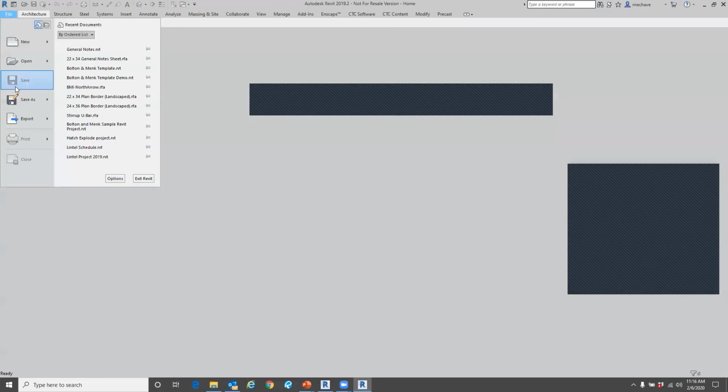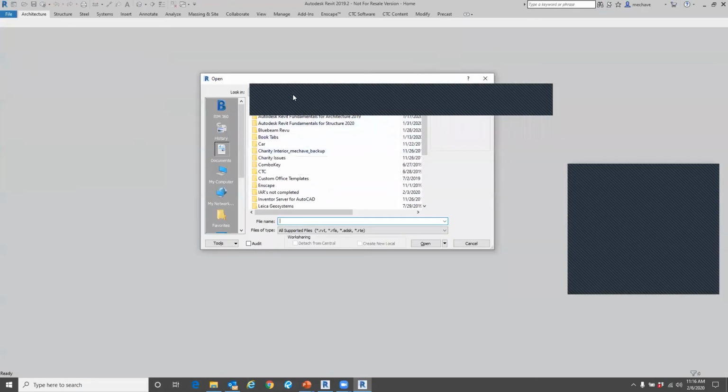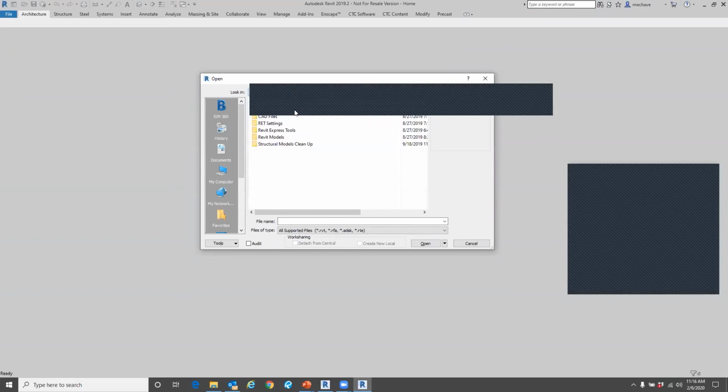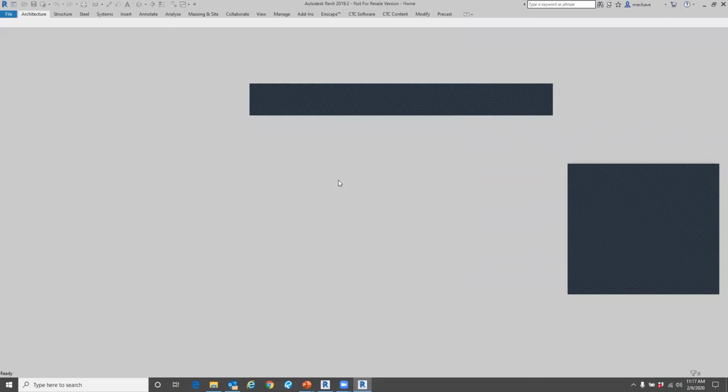All right, so let's go over here and open this up. So we can run through that process and show you guys how that works and actually show you that reduction in file size, instead of just having it there at that point. I would detach it from Central, of course, because I don't need it. Detach and preserve worksets. I'm going to open this guy up.